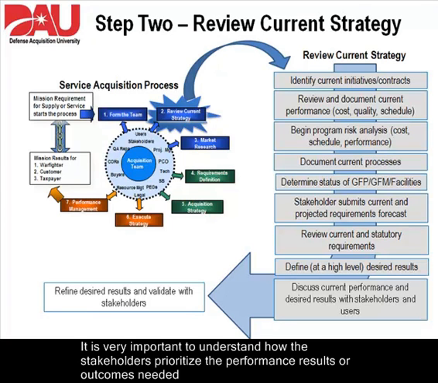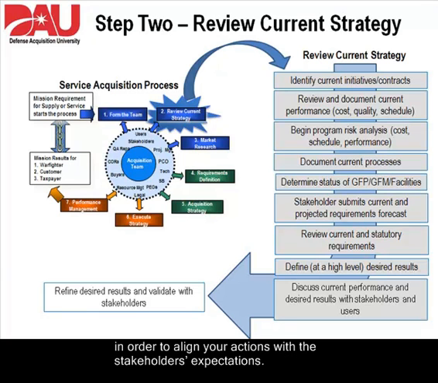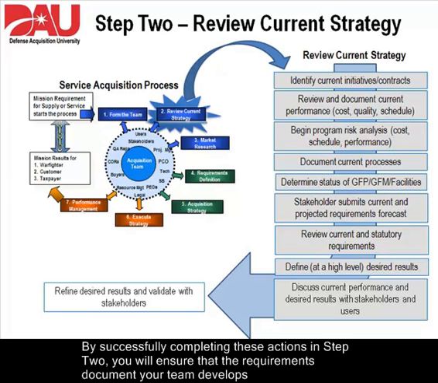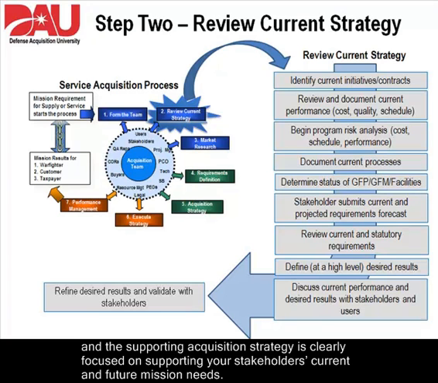It is very important to understand how the stakeholders prioritize the performance results or outcomes needed in order to align your actions with the stakeholders' expectations. By successfully completing these actions in Step 2, you will ensure that the requirements document your team develops and the supporting acquisition strategy is clearly focused on supporting your stakeholders' current and future mission needs.